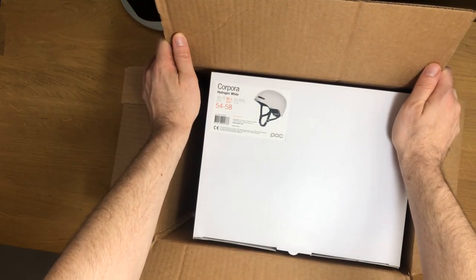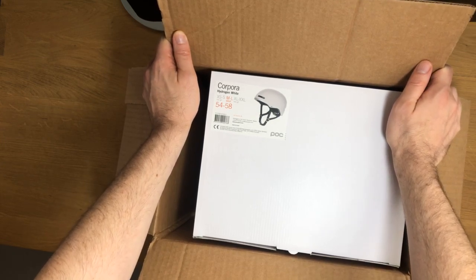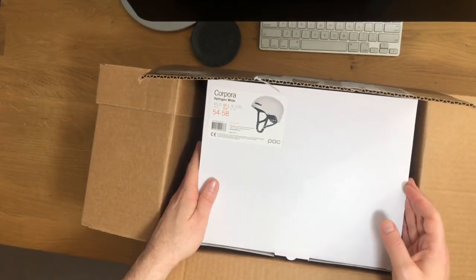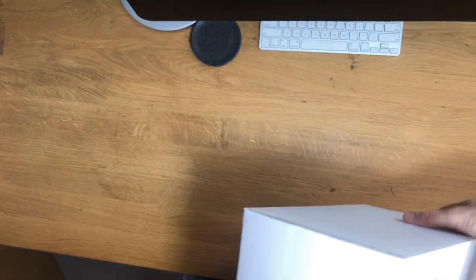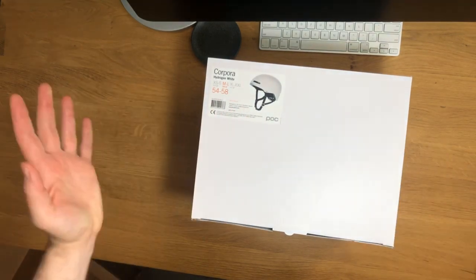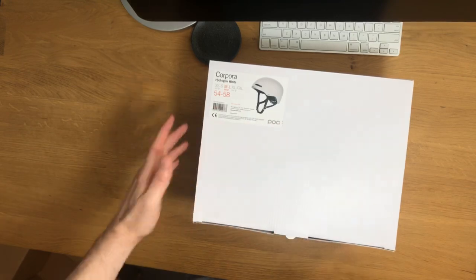And I think right now in the studio we're working on a lot of medical products, and it's interesting because one of the biggest barriers to a medical product being effective, especially if it's kind of a consumer grade medical product that's used in the home, is people wanting to use it. And the same for a bike helmet. A bike helmet can't be effective if people don't wear it. Seems pretty logical, common sense, but so many helmets were just so over-designed and ugly, I feel like, until this brand came along. And now there's just tons of helmets that feel like this. But I wanted to go back to the brand that originated it.